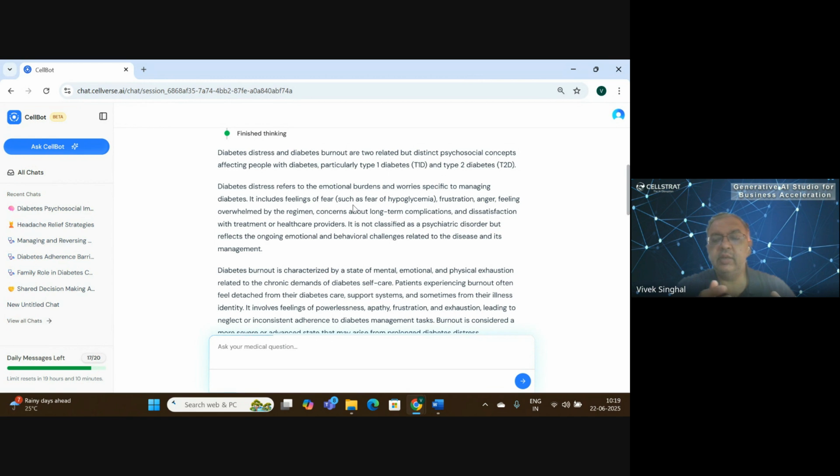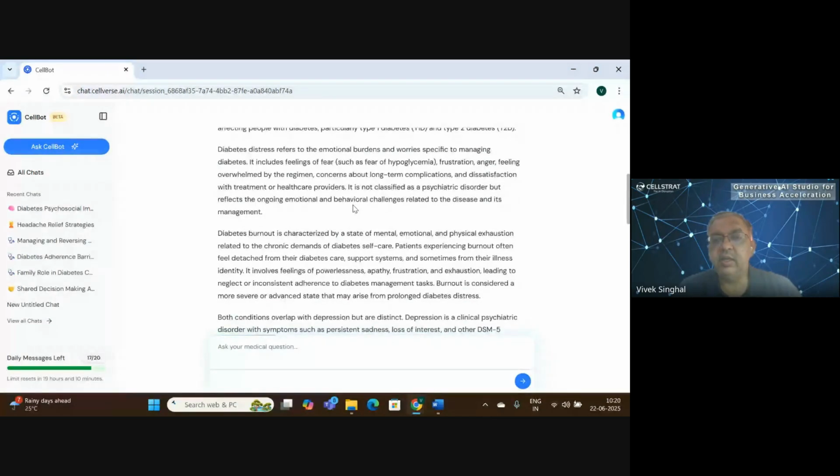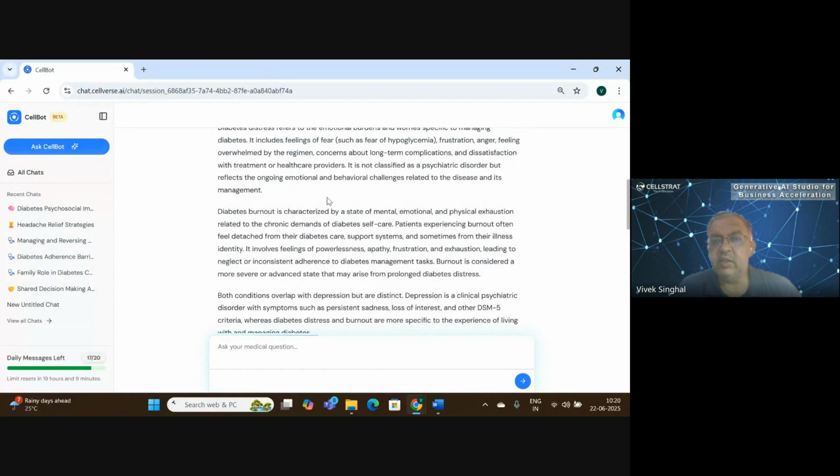So the diabetes management regimen can be grueling for those patients, right? It's hard to not eat good food or work out, or the guilt of not working out. And not being able to participate in social gatherings like parties with good food, not being able to take sweets. So a lot of emotional burden comes with the actual medical burden, and that is what they refer to as diabetes distress. Or they are not satisfied with the healthcare providers, or diabetes patients sometimes tend to change their doctors because they are not satisfied with the treatment protocol.